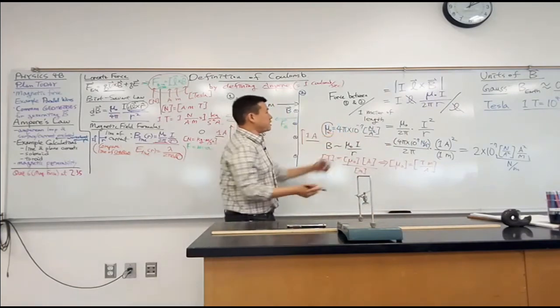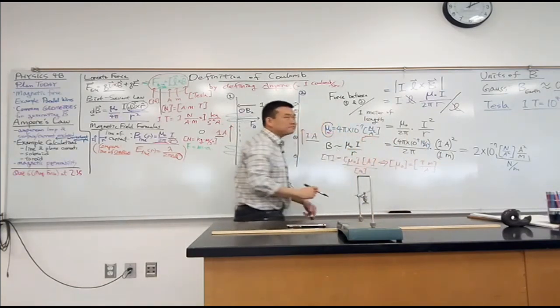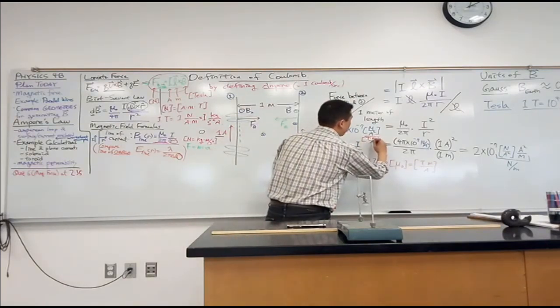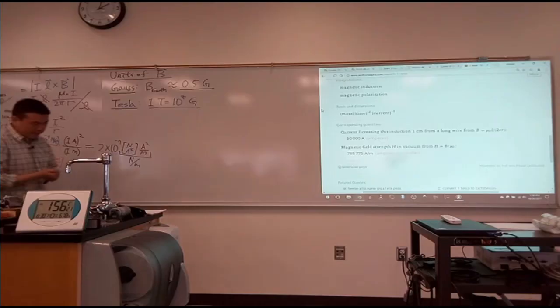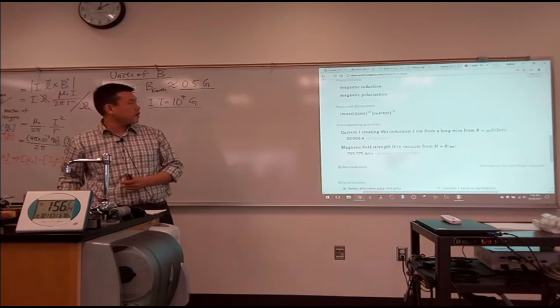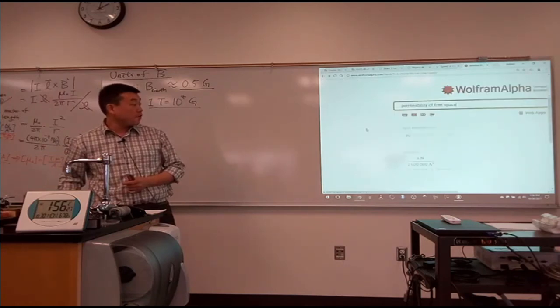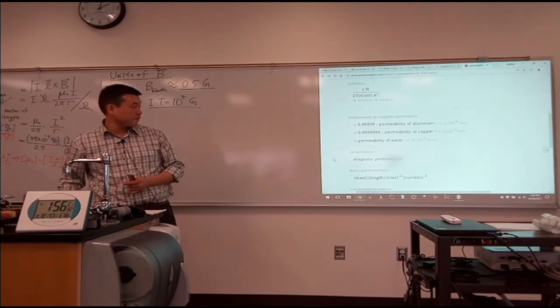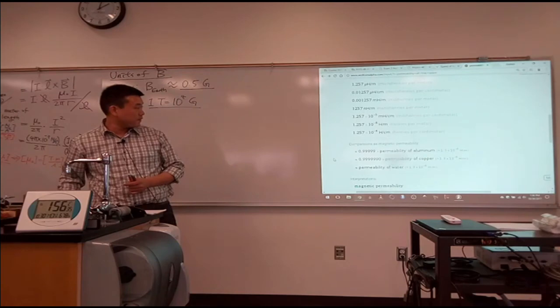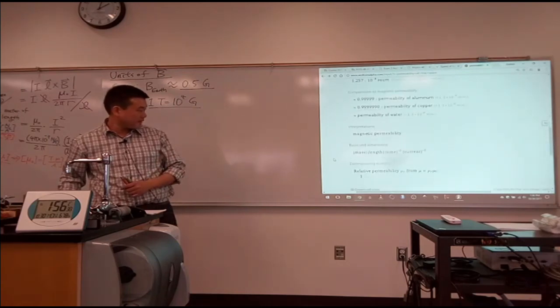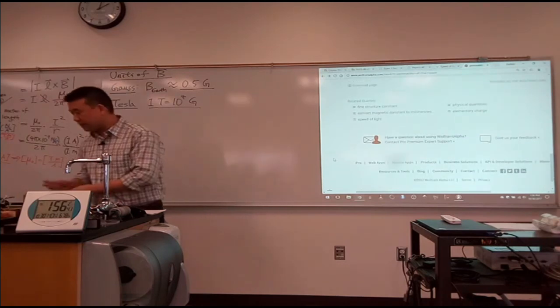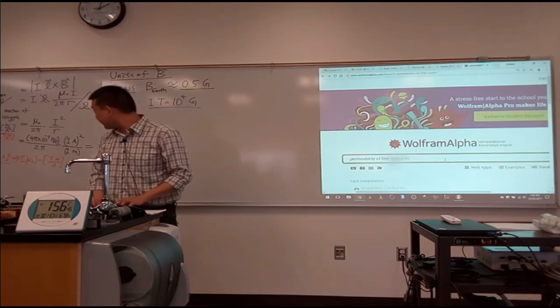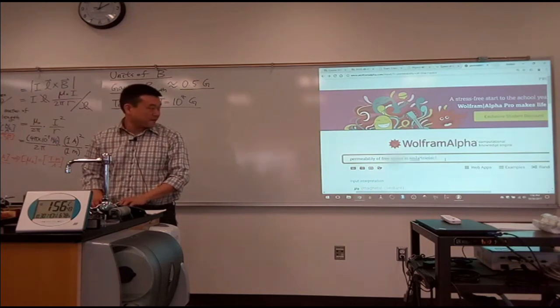Then you get permeability is equal to Tesla times meter per ampere. So Tesla times meter per ampere. And so this unit here could equivalently be expressed as Tesla times meter per ampere. And I think Wolfram Alpha is comprehensive enough that when you look up permeability constant, that should be one of the units it gives the quantity. I mean, this is, I guess the most convenient one, but one of the units, Henry's, I don't like Henry's. All right. Okay, so it's not in the list. But this is what I can do.